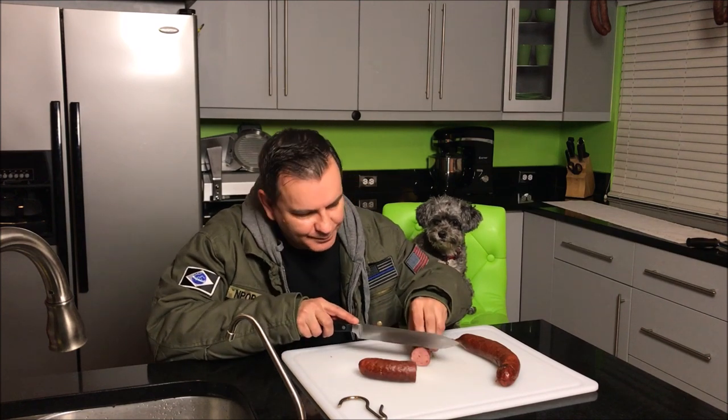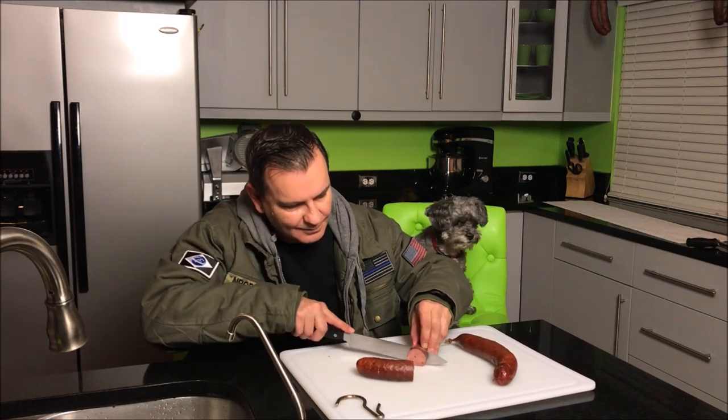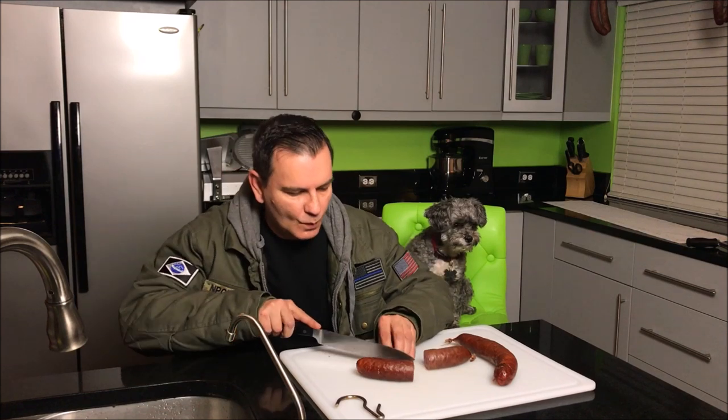Let's try Kielbasa. Smells so good. Kielbasa. Polska. Kielbasa. Polish smoked sausage. With the margarine. Uma delícia. Very, very good.